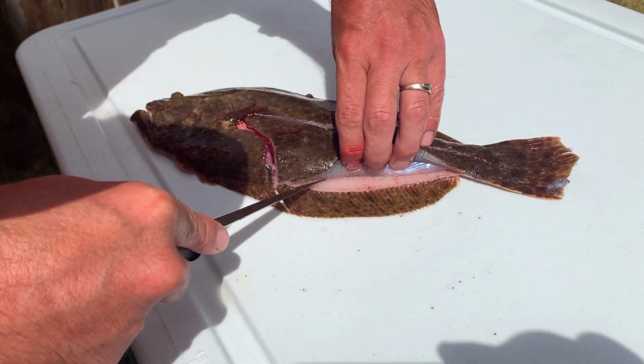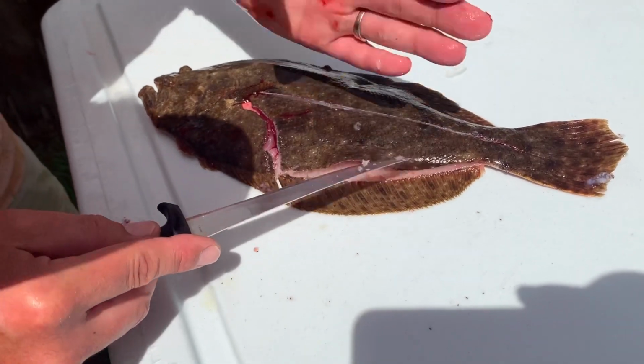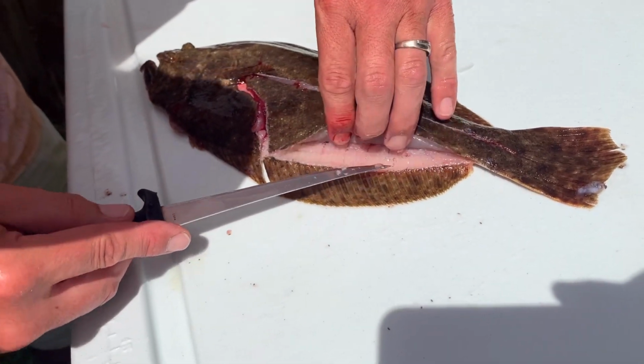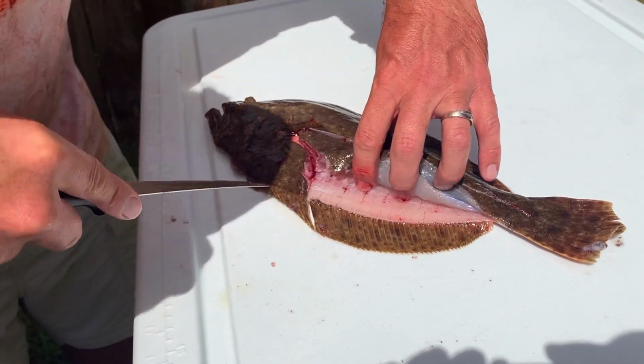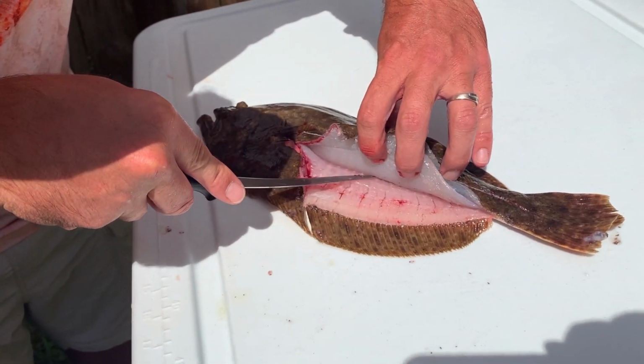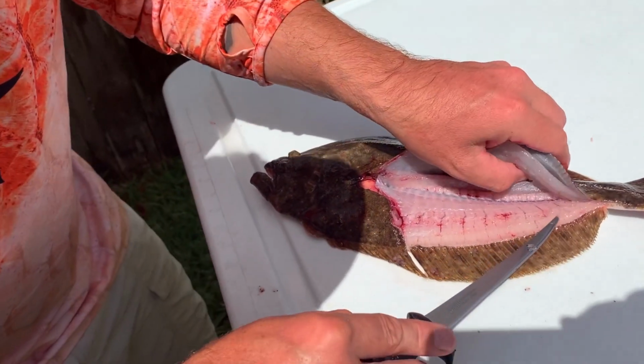And it's gonna be something that, don't be scared, y'all. Just give it a go. Pinch it back. You can hold your hand here and fold it up, or use your fingers. Just keep your fingers out the way. And come right along, all the way down to where you made that first incision.